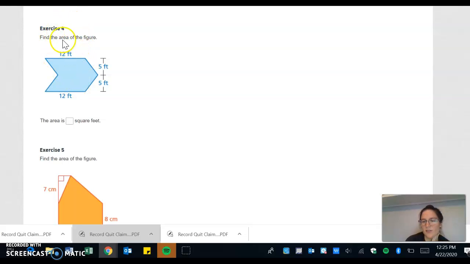Same thing here for exercise 4. So you would cut it, and when I say cut, I'm going to make a couple different shapes that I'm familiar with. If I draw a line down the middle where my mouse is going, it makes two trapezoids. No, it's actually two parallelograms. Cool, two parallelograms. So the parallelogram area is base times height. So the top one will be 12 times 5, which is 60. And then the bottom will be 12 times 5, which is 60. So then you would add them to get a combined area. So 60 plus 60 is 120.